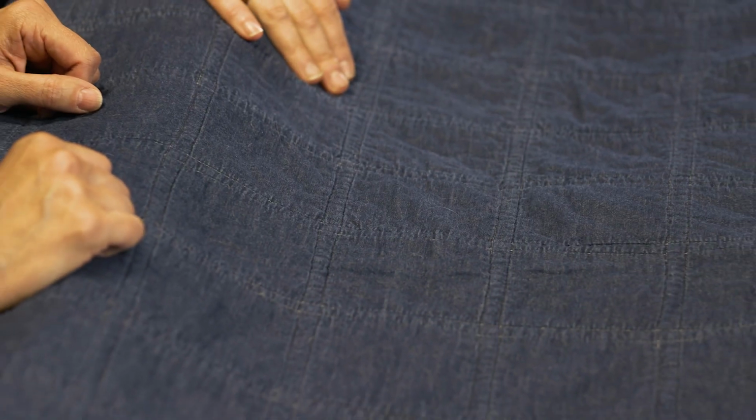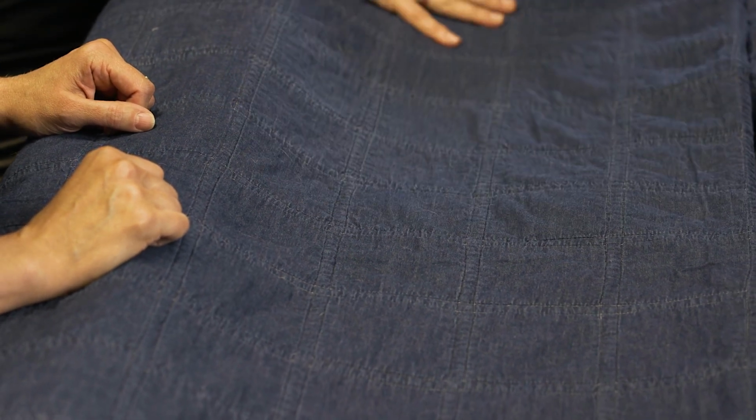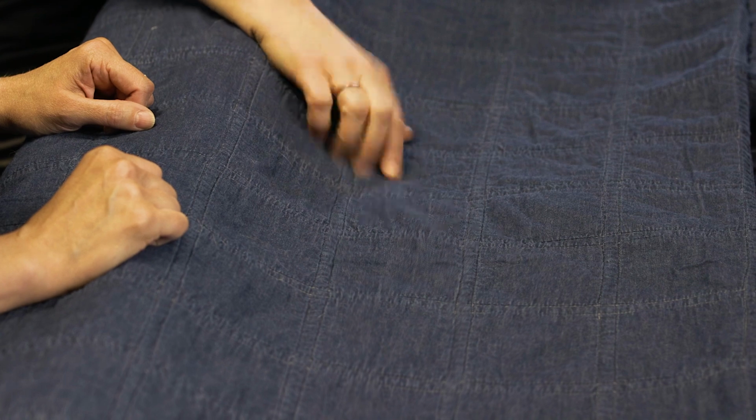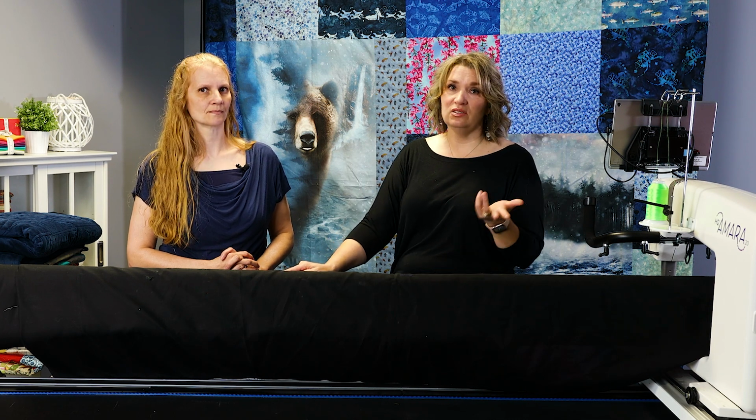Every time we go camping or on a picnic or whatever, we use it, I wash it, I throw it in the dryer, and I love that it's aging like a nice pair of blue jeans. I think it looks really great. I know some people can be a little intimidated by using denim because they think it's a really heavyweight fabric, and of course there are heavyweight denims. This is actually a midweight denim that I used, and it's just from the apparel section of a big box fabric store. And this is just a solid piece of denim.